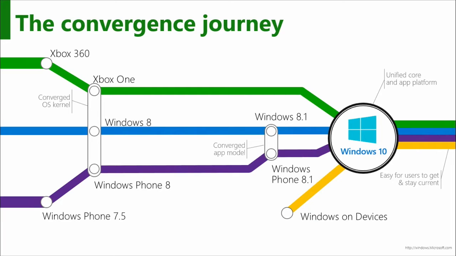Yep. But then we move on into Windows 8.1, and we introduced for the first time an app model convergence where a developer had a similar but not identical experience across phone and Windows. That was really nice. So very close. So that was, Windows Phone 8, Windows Phone 7.5 before that, you were building XAML-based apps, but they were using our older Silverlight technology. Yeah. It's still very popular. You can still write apps with that today, and they'll run on all our current devices.